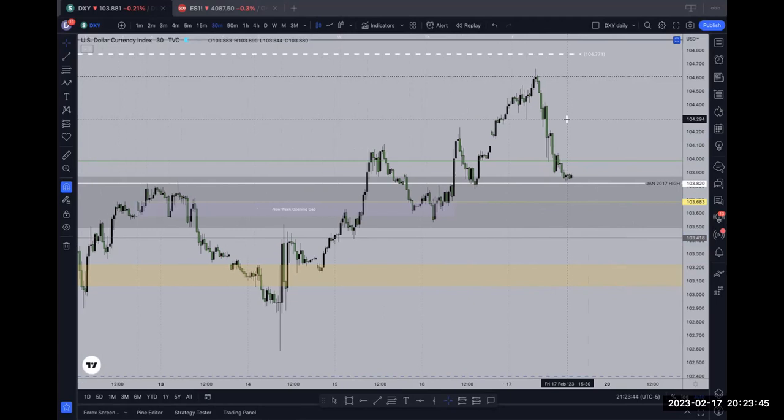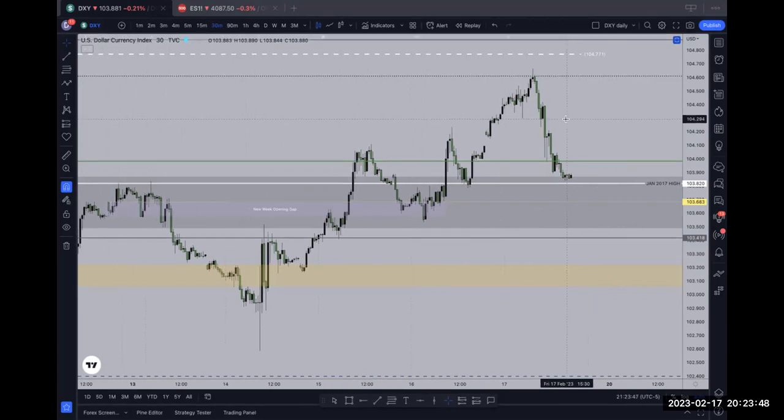But yeah, that's pretty much where it's at for me with the dollar. I'll have to check out the economic calendar as well as see how it opens up next Sunday. That'll give me a lot of clues, considering that we do have two key levels. One, a daily level here, this green, which is 103.985, and then we see this thick white line, which is an old monthly high. So we kind of have price within this range. I would love to see how it opens and then whichever direction it does push, how it trades once it gets to those levels. That's pretty much what I'm waiting for to have any sort of insight on the Dixie.